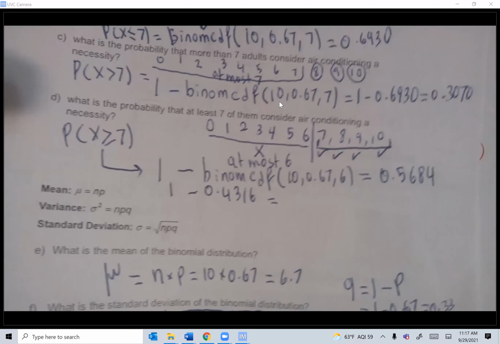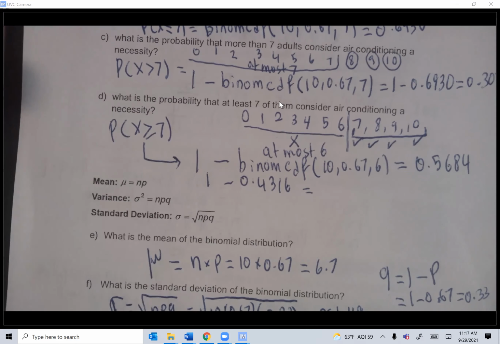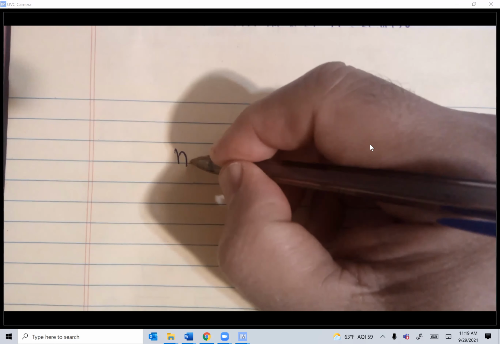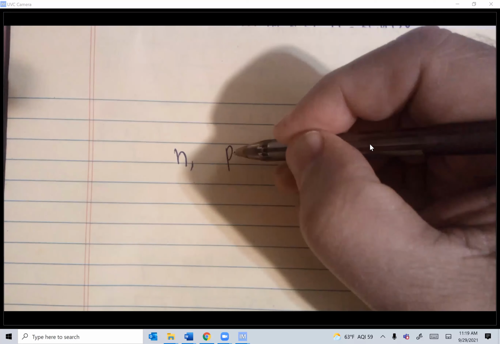Okay. I'm going to write a summary, guys, of what we did here. And you can use this to guide you through the chapter 4 assignment, which I'm going to glance through before we do anything else. So just give me a second here. I'm going to grab a piece of paper. So in any exercise with binomial distribution, he's going to give you the number of trials n, and he's going to give you the probability of success p.